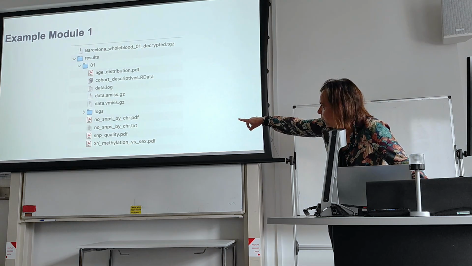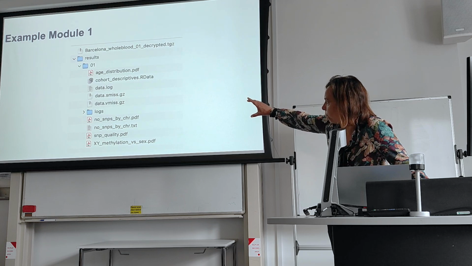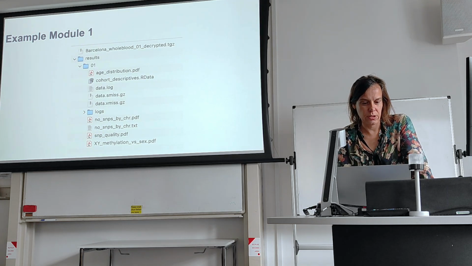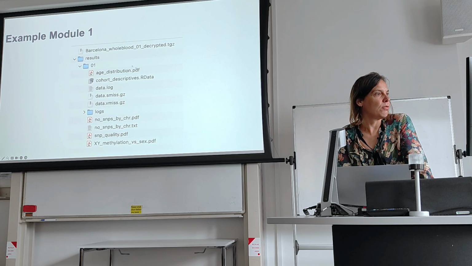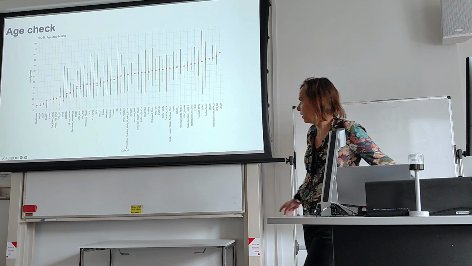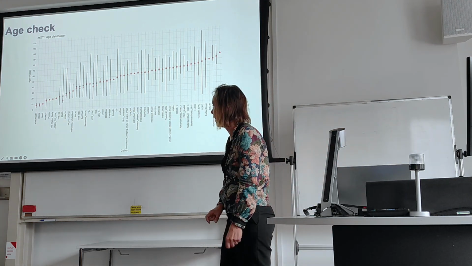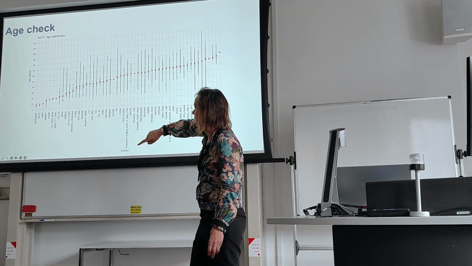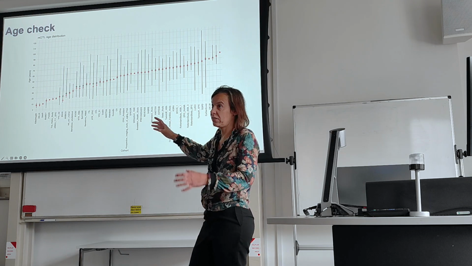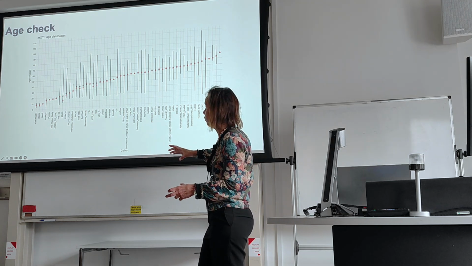For example, you can see a number of SNPs per chromosome, and you can see whether this person has missed a chromosome or something like that. One of the things that we asked was to generate an age distribution. And just as an example, we combined all those age distributions in this plot. Here on the x-axis, each cohort that has run that analysis. On the y-axis is the range of ages of the individuals. So this is aggregated statistics, not individual statistics.